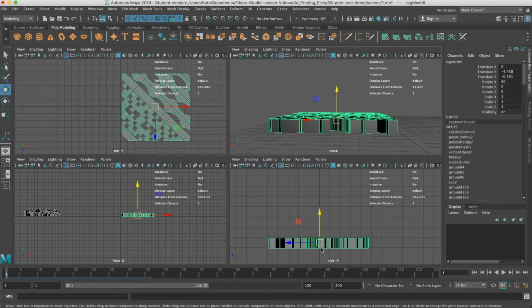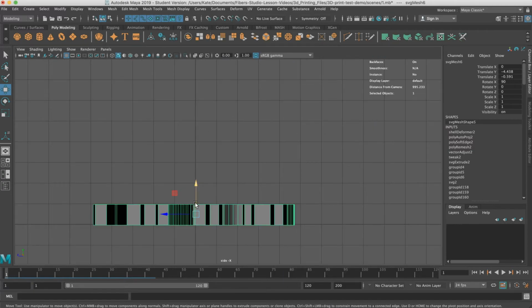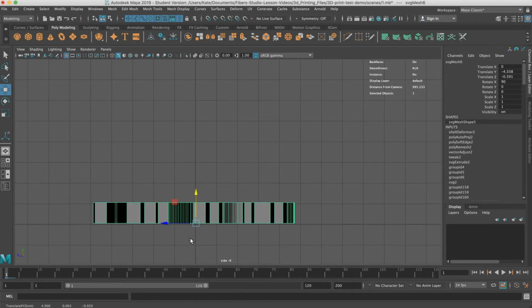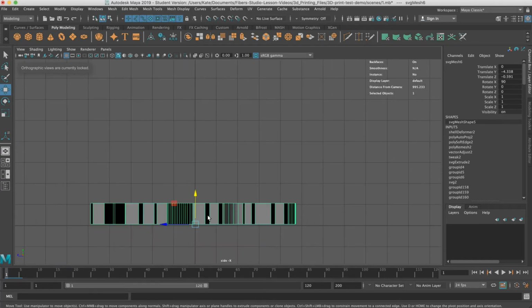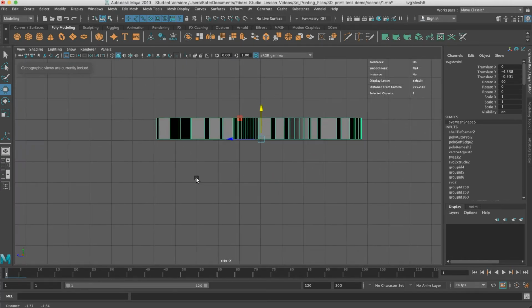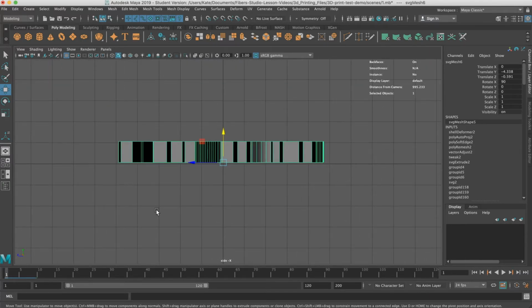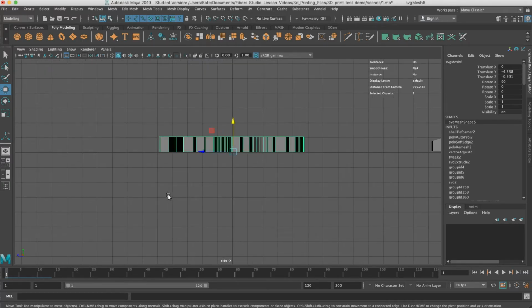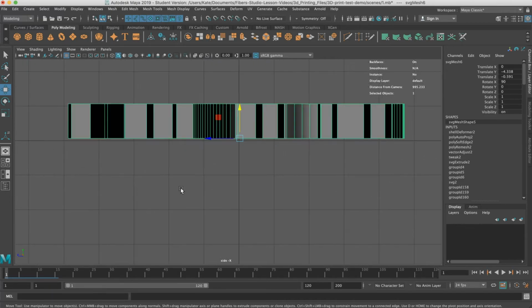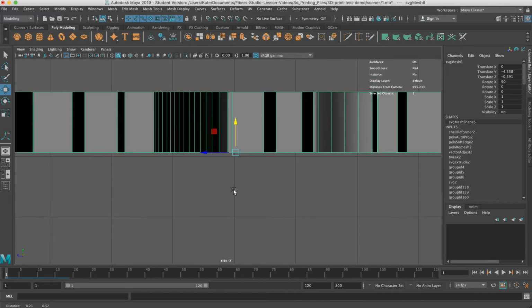So I'm going to go back to this side view, and to move the pivot, again, D and V you hold and drag, and then you hold J. And so if you need to move around the screen in this side view, hold Control while pressing your middle mouse button, and that will do that for you.